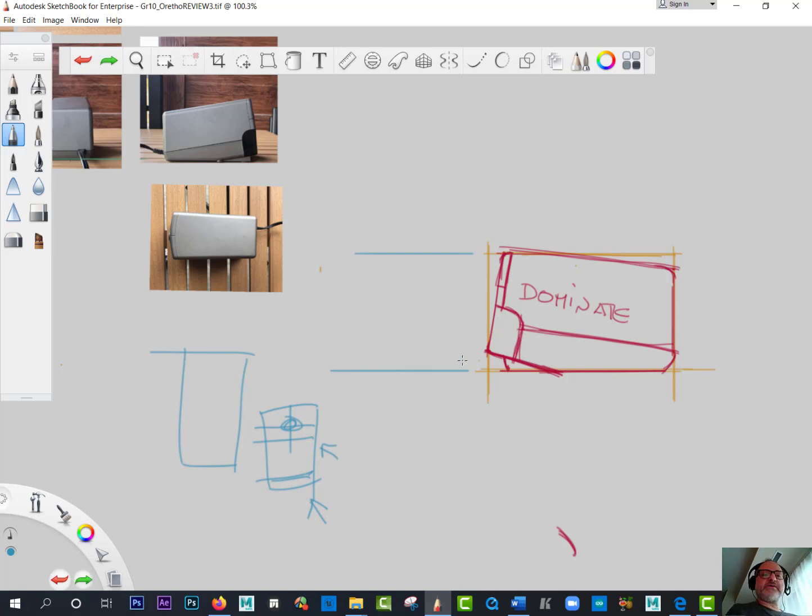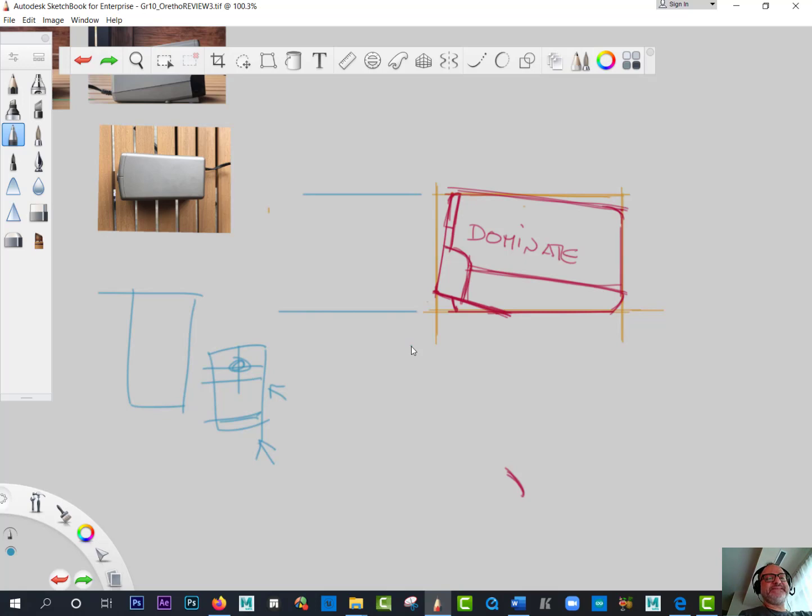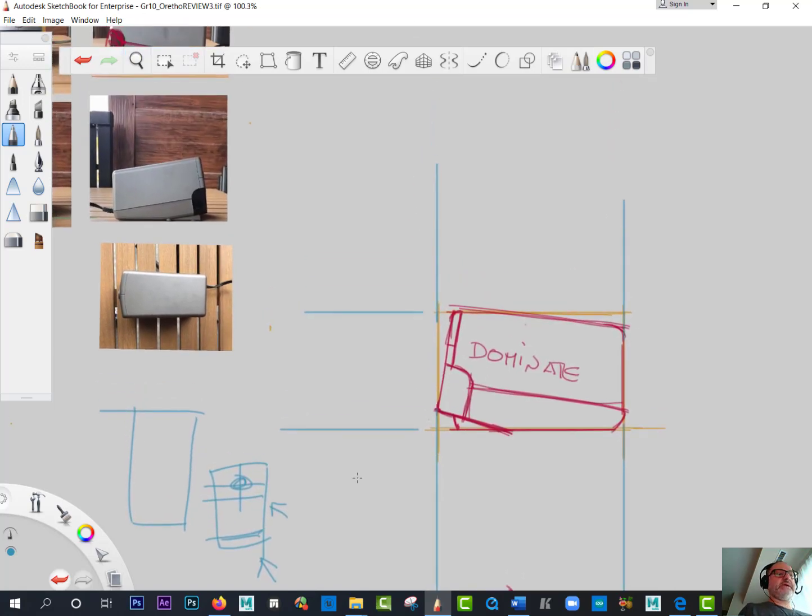All right, cool. And another thing, let's generate more information. So watch what I'll do here. I'm going to extend my lines down and up, somewhere there. Let me just pan down a bit. So here it is. What does this tell me? If I wanted to draw the top view right now, the top view, which is right here, cannot be any wider than this. It's that simple, folks.